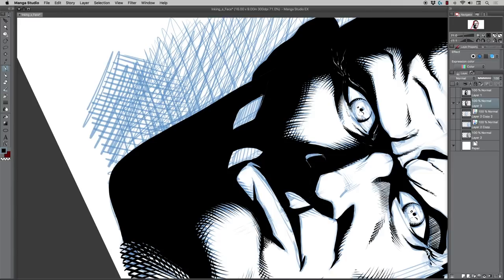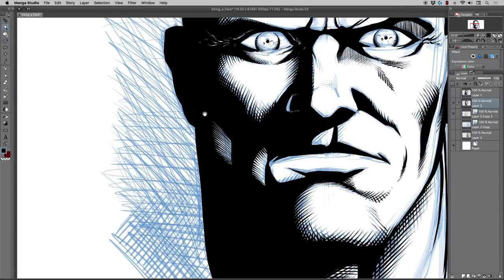On this side of the face I'm going to actually taper these lines — thick to thin — and try to keep them relatively tight together. Once you do this you start to warm up and the lines start to come out; it's just a matter of getting your hand feeling right. And for here I'm going to do the same thing but I'm going to purposely try to stop these before the edge, just so it reads a tiny bit differently than that other area of the face. I would perceive that this side is getting just a little bit more light — it's higher up on the face — so I'm just going to make it read like that.